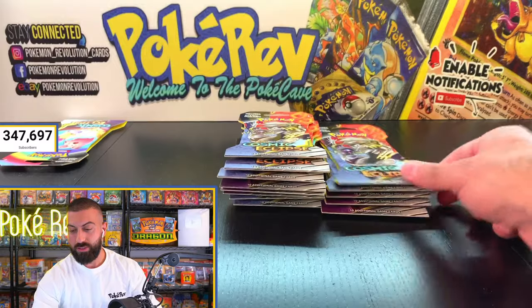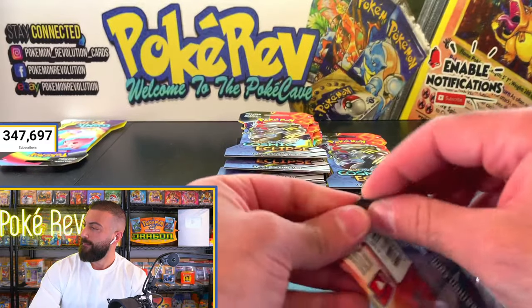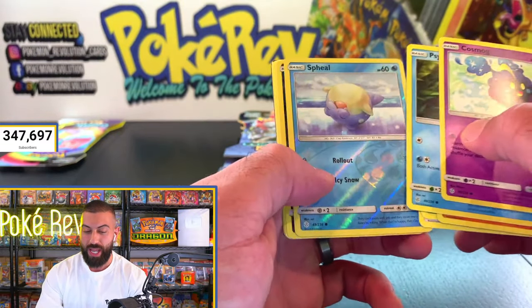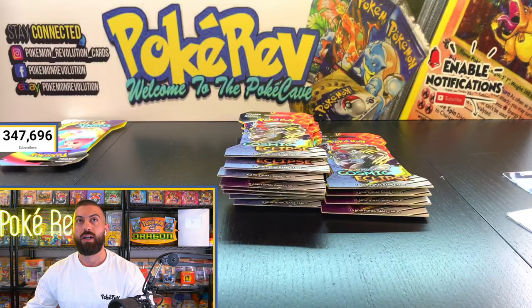Abominable non-holo. All right. Let's go. I'm not used to opening up the sleeved packs. It's been a little while. Gotta warm up the hands, all right? Sveal. Got a Guzzlord Hollow out of there. Fire Energy. Those are our uncommons in the back there.